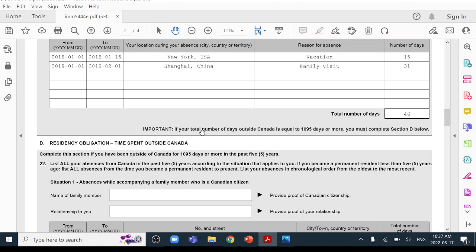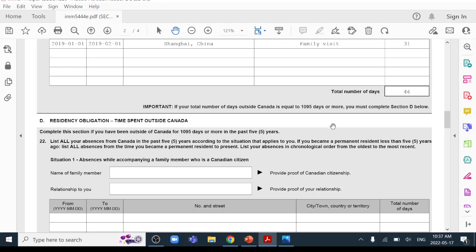If the total number of days outside Canada is 1095 days or more, you must complete section D. But if the days outside Canada are less than this number, you don't need to complete this section.